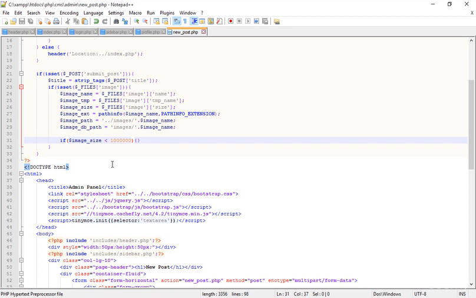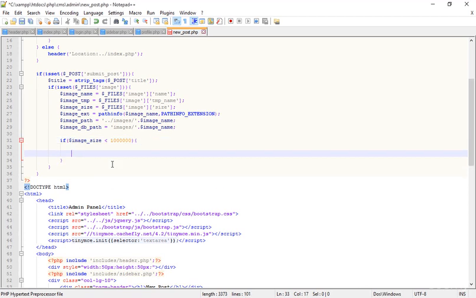The computer doesn't know about MB, it uses the byte calculation. So if the image size is less than 1 million bytes, that means 1 MB, so proceed to the next check.